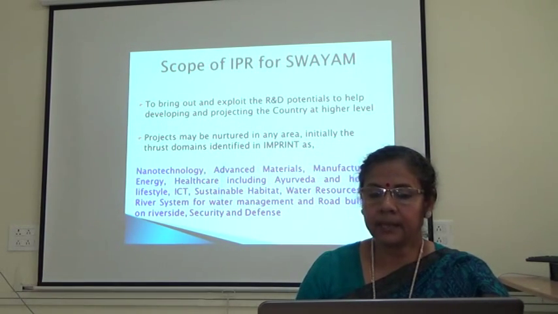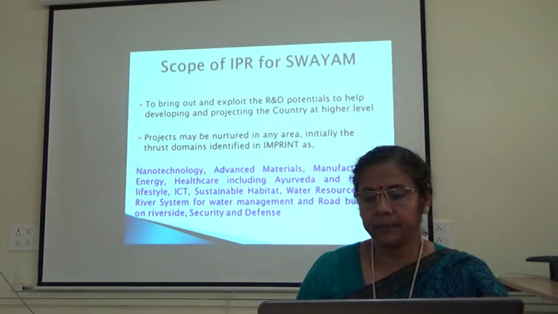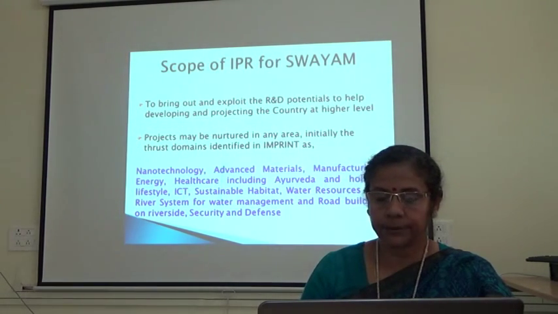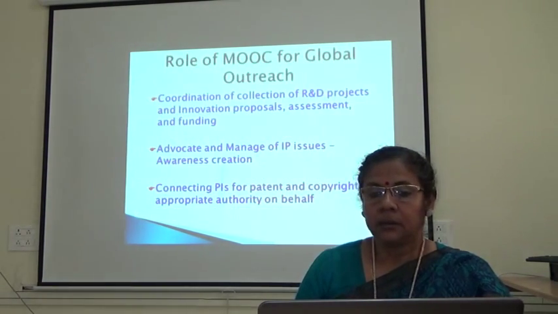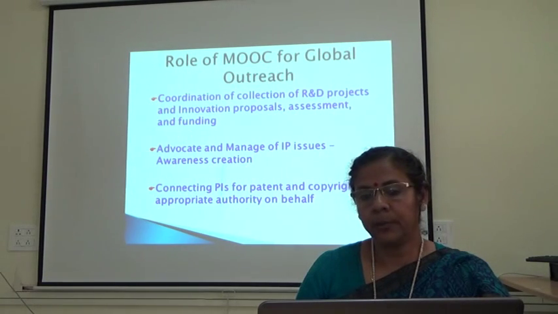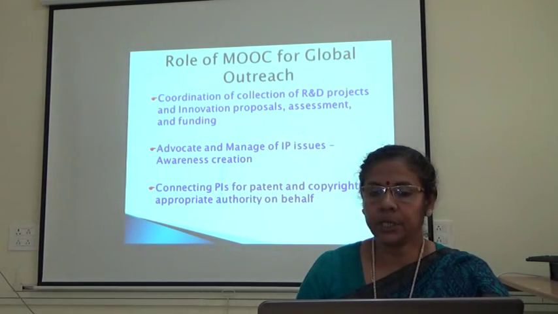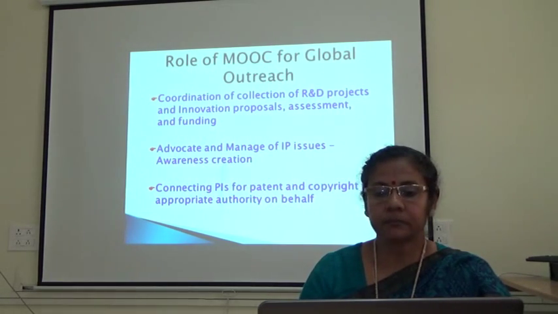The areas that will be given the thrust, as identified by IMPRINT, are 11 major areas which are listed in the PPTs alongside. The role of the MOOC for the Global Outreach Program is the coordination of the collection of the R&D projects for various kinds of innovations, inventions and discoveries. And also the types of intellectual property protection, the various mechanisms that will be divulged in this course.